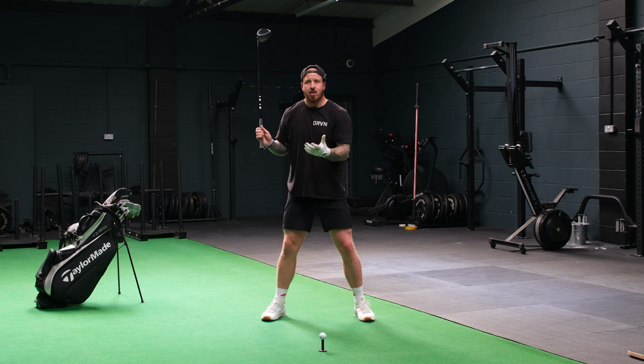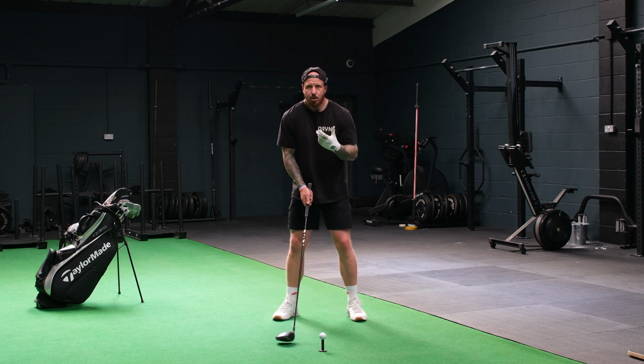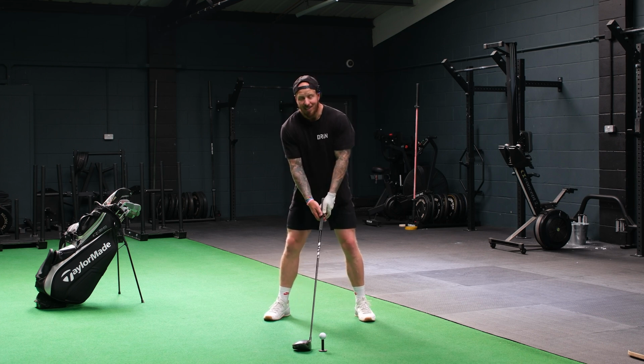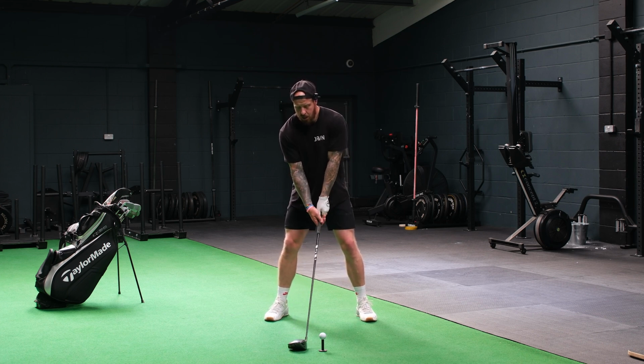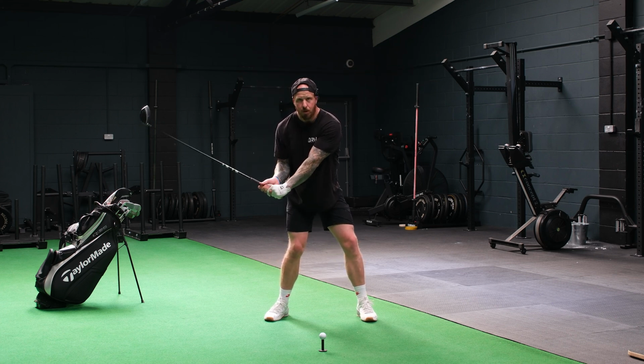This is what the best players in the world do. You've heard all about it. It's the X factor. You cannot do that by trying to find a position at the top of the swing. You will do that every time if you can turn and load, stretch the muscles, and then sequence down, okay?